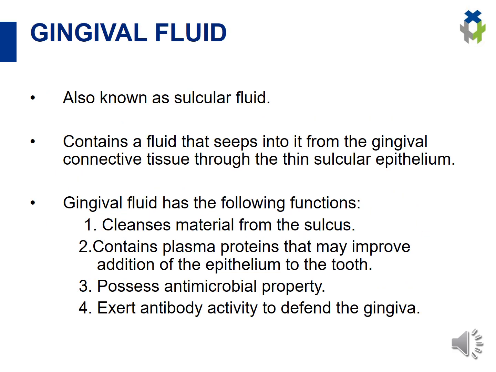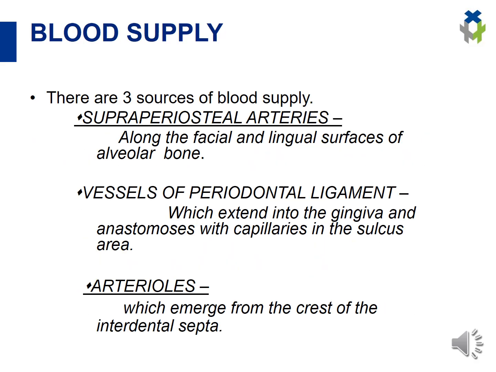interdental bone. The gingival fluid is also known as the crevicular fluid, which is a fluid that seeps into the sulcus from gingival connective tissue through the thin crevicular epithelium. It helps in cleansing material from the sulcus. It contains plasma proteins which may improve adhesion of the epithelium to the tooth, possess antimicrobial properties and exert antibody activity to defend the gingiva.